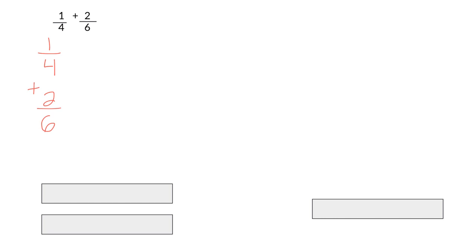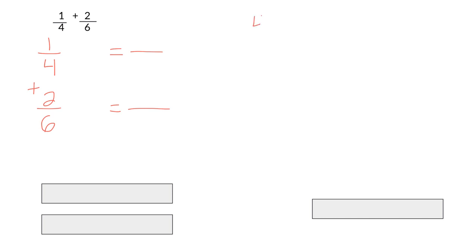Now, what I want you to think about, a lot of kids like to use the strategy of just multiplying 6 times 4 because they say, hey, Miss Brucker, if I multiply 6 times 4, I'm getting a multiple of both 4 and 6. And that is true. I'm not disagreeing with you, but that doesn't mean that it's the least common multiple. And that means that when you get to your end answer, you're going to have to do more division to simplify. So it is always easiest for you to make that list of multiples and think of the smallest number that they can both be multiplied into.